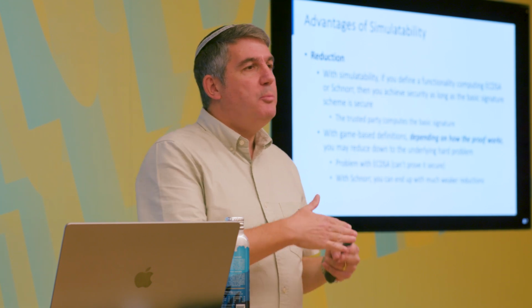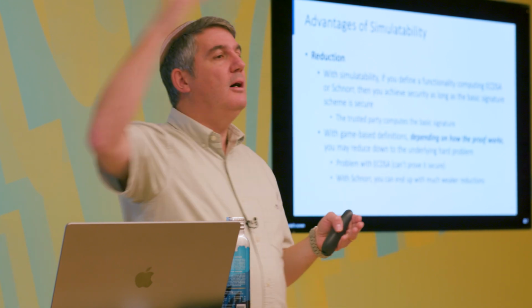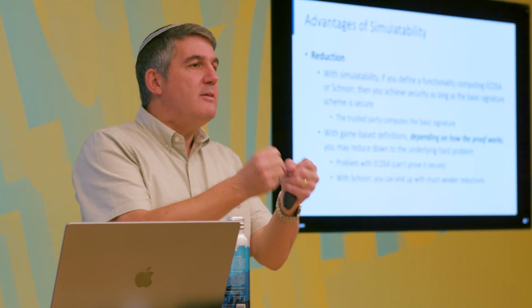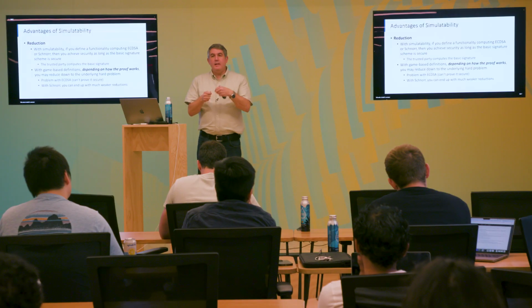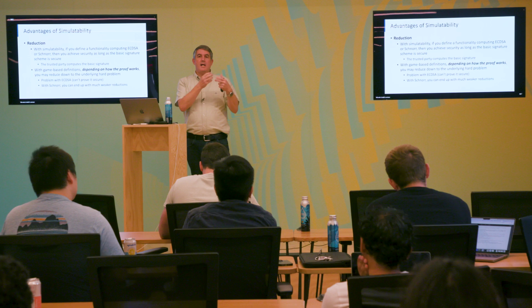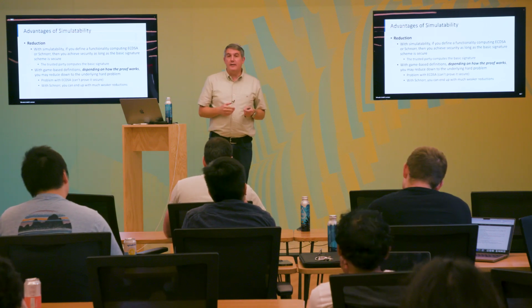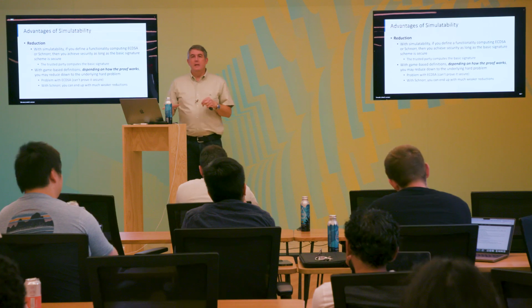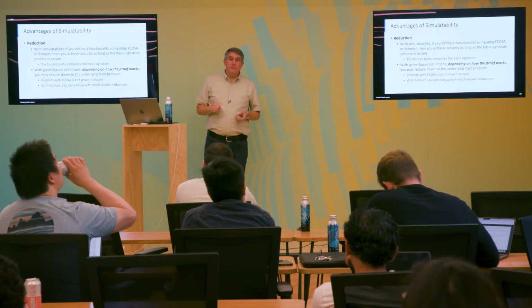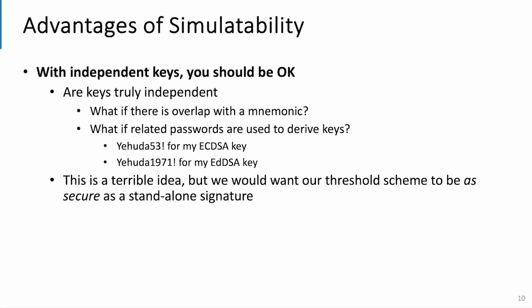I think that at some point when a primitive has been around for so long, we have a certain confidence in it, which is somewhat independent of a proof which has some idealized models possibly inside it. Maybe yes, maybe no. With Schnorr, I agree with you, it's much more minor. With things like ECDSA, it's more significant. But this is where it's really important, and I think the biggest reason why we should look at composition. The other things really pale in comparison.